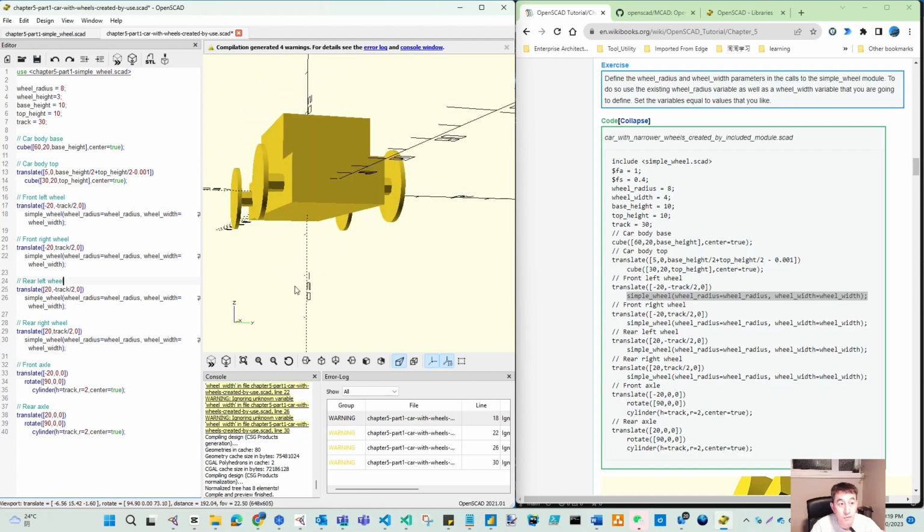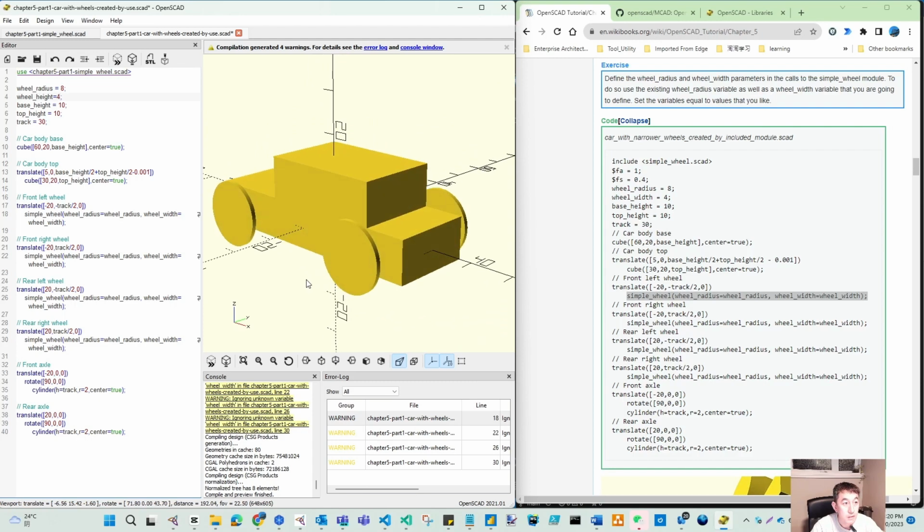Now if we want to change this to 4, wheel height is 4. Wheel width, wheel radius is 3. Wheel radius and wheel width. What is the width? Not height, it is the width.